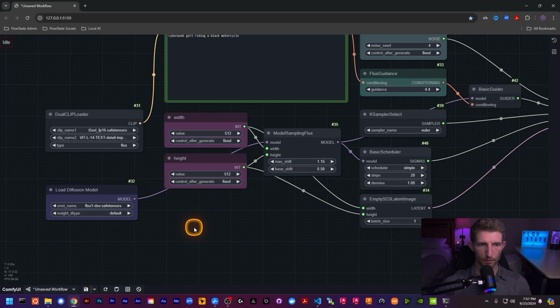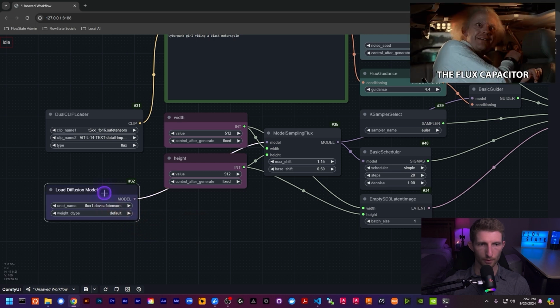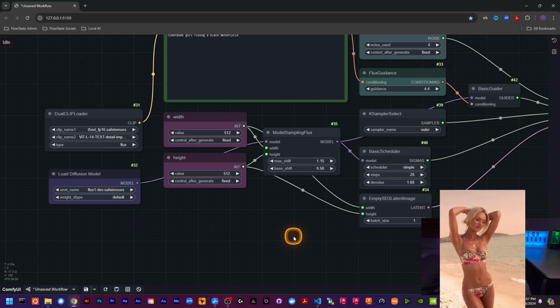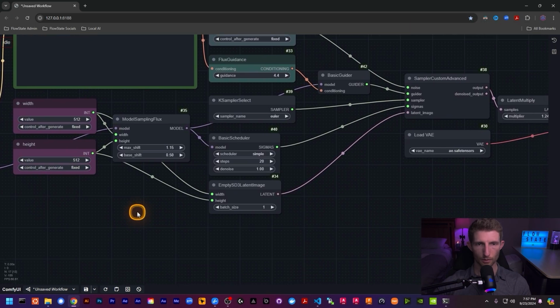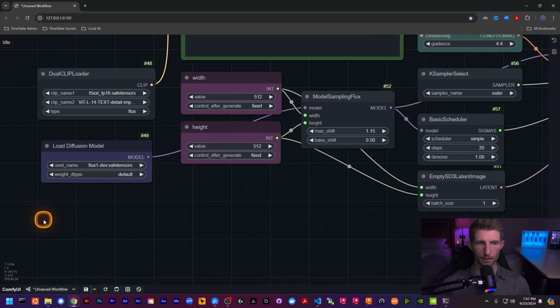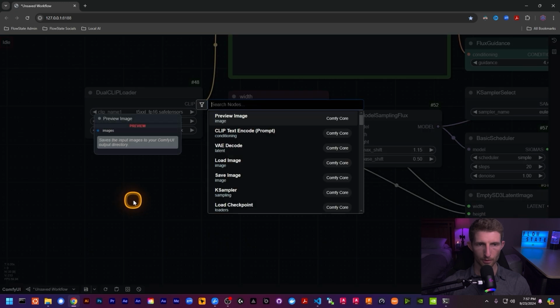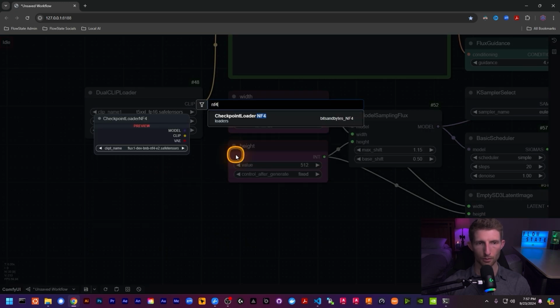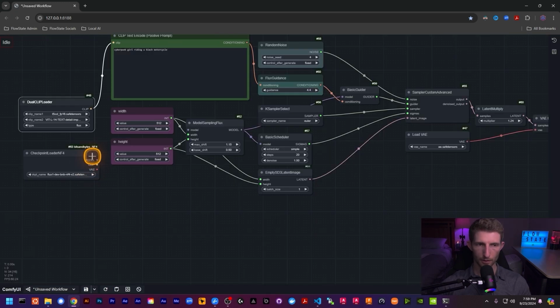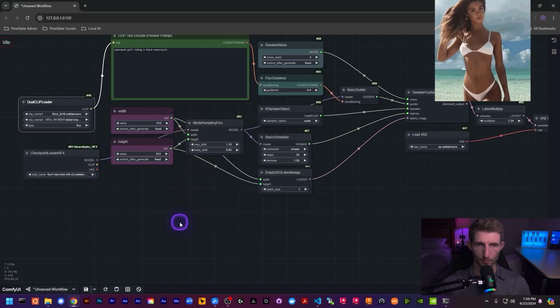So let's go ahead and try this with the Flux Dev model. What I'm going to do here is copy this workflow, paste everything right here. I can just change this first node right here. If we delete that, then we can put our NF4 node right there. The only thing you're actually going to use on this node is this model right here, and that's just going to go right into your model sampling Flux node.